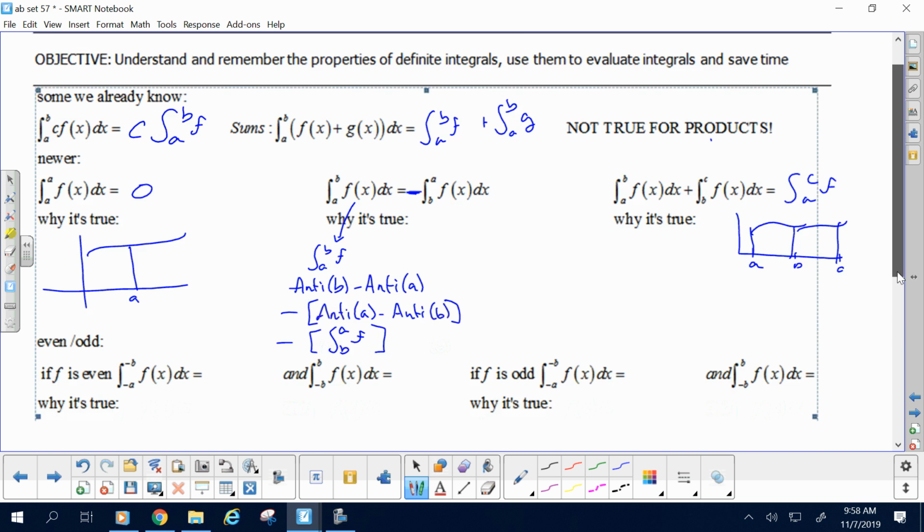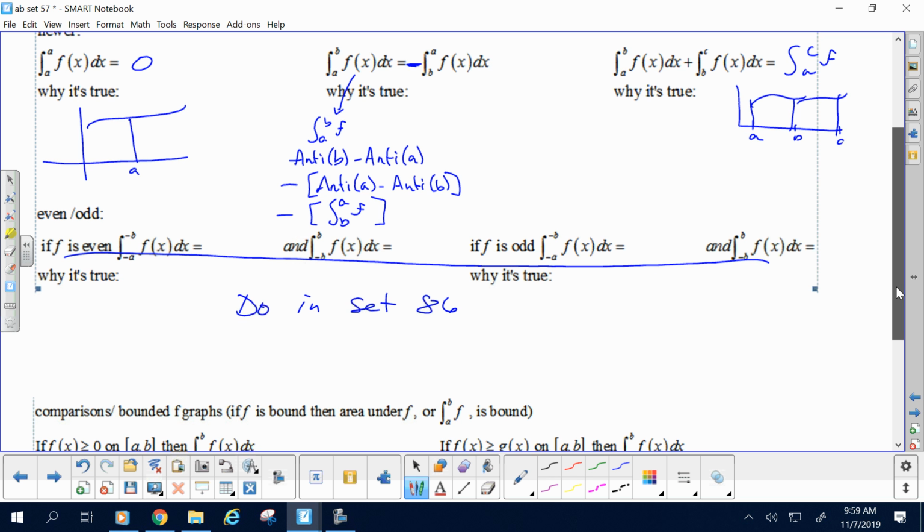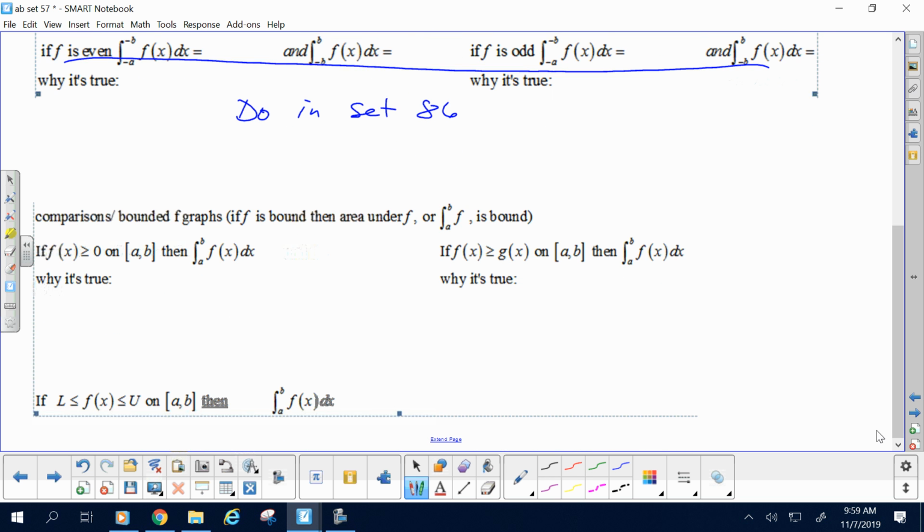Okay? I am going to skip these. I'm going to do these in set 86. I was going to put them in early, but I'll just do them when they come to book. All right? Set 86, yeah, don't ask me why they come so late. It is what it is. You'll get to about set 103 in this book. Okay? All right, go to the next case.